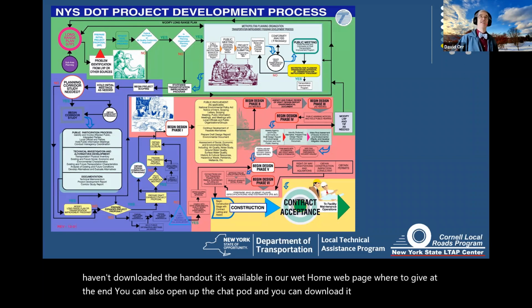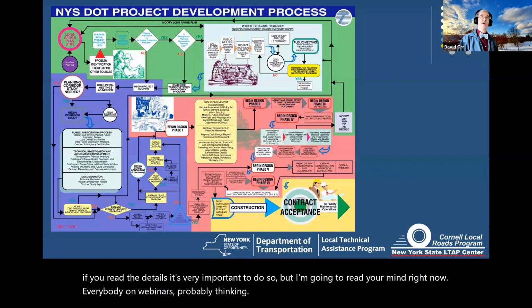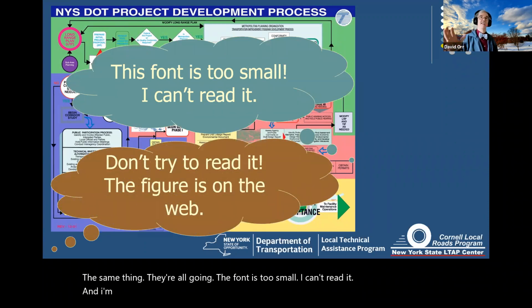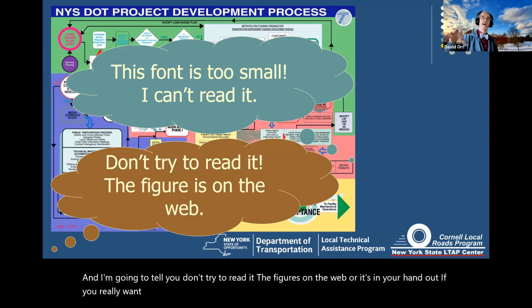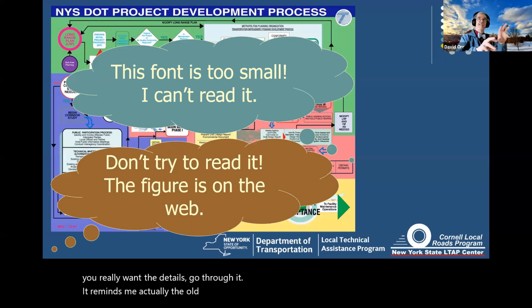If you read the details, it's very important to do so. But I'm going to read your mind right now. Everybody on the webinar is probably thinking the same thing. They're all going, the font is too small, I can't read it. And I'm going to tell you, don't try to read it. The figure is on the web or it's in your handout. If you really want the details, go through it. It reminds me actually of the old game of Life where you go through each step. And it's a useful thing to look at.